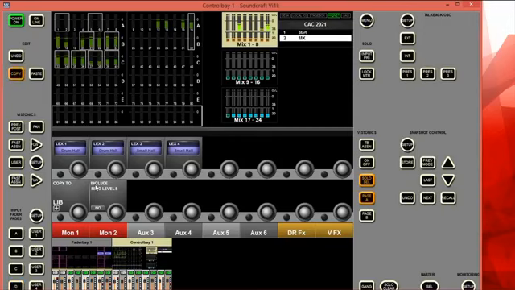Say you're mixing a vocal and you've got a really good sound on it and you want to save it for later. You need to decide whether you're only saving the EQ and compression, or whether you also include the aux setup or the effect setup. Maybe you want to take only the effects and not the rest. So that needs to be on.